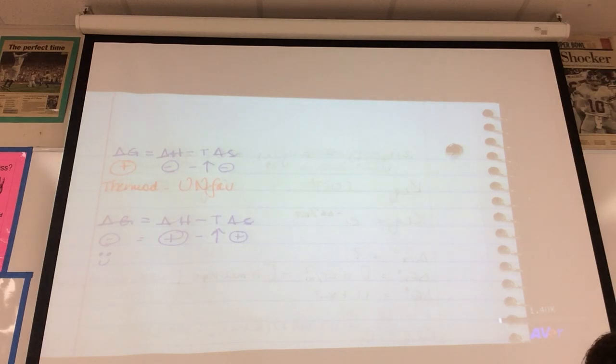We're going to calculate standard free energy change. This is delta G naught. The naught indicates that gases are at 1 atmosphere of pressure and the temperature at which the experiment's being run is 25 degrees Celsius. You can calculate delta G as delta H minus T delta S, and it says here make sure the units are the same.